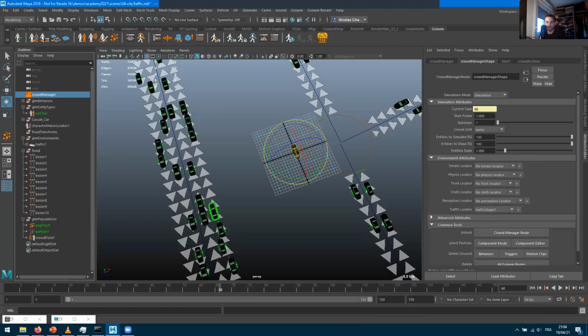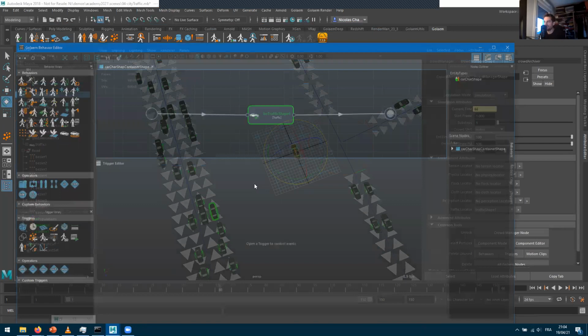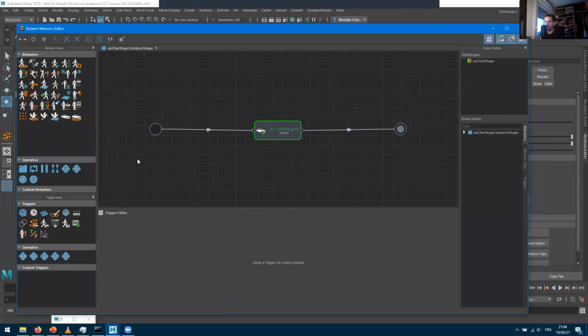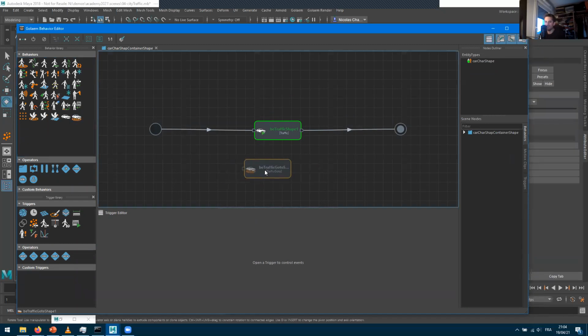Okay, I've seen the answer. Some people are saying that they need to know exactly where to go, and that's correct. So it's the same thing as with our characters before. We couldn't use the GoTo or the navigation by themselves if we wanted them to move. So we also need to have the TrafficGoTo behavior to send them somewhere. Should I put it before, above, after? So above traffic behaviors in parallel.